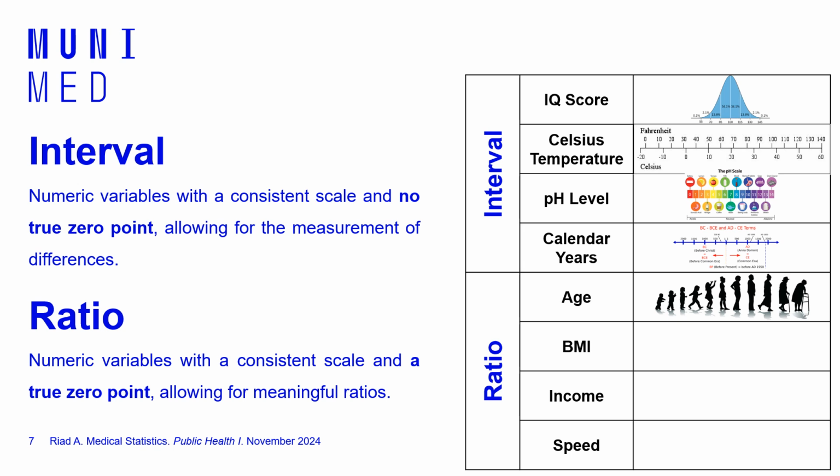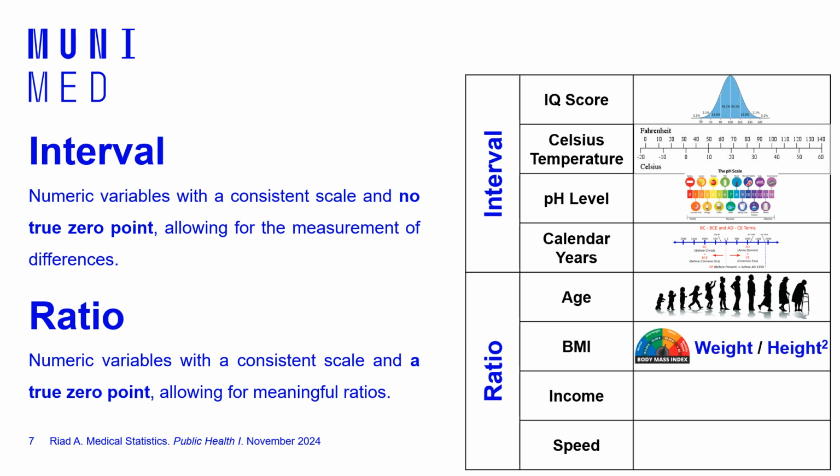Also, because when you say that this human or this disease lasted for 0 days or 0 years, it means that it did not exist at all. Okay, so if a disease lasted for 0 days, it means that this disease did not happen. If a human has 0 age, 0 days, or 0 weeks, it means that this human is not existing or didn't live at all. Okay, so this is age.